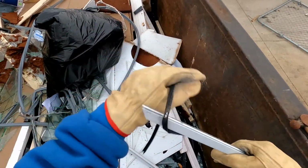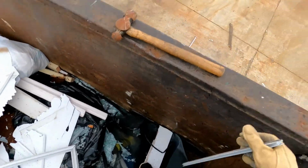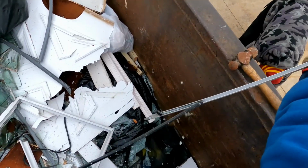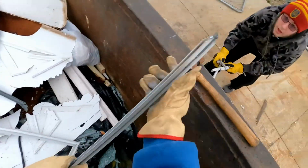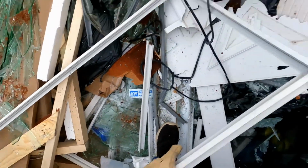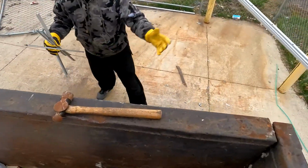We were talking about the owner lady, and she stopped by and said there's been problems with people making messes and getting in here and throwing stuff away they're not supposed to. That's what that looks like right there. That's probably what somebody dumped there. Oh, nasty. Yeah. It's like a stroller also.